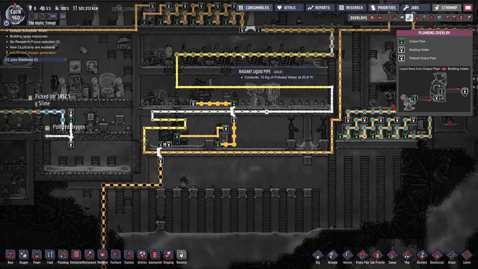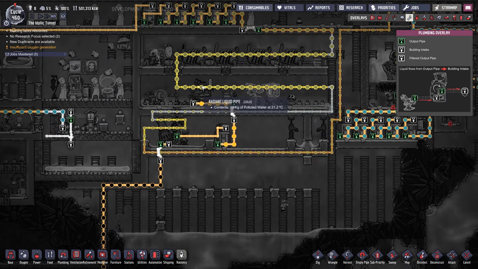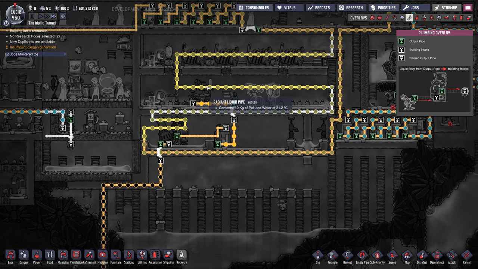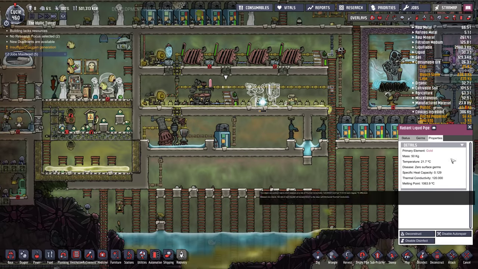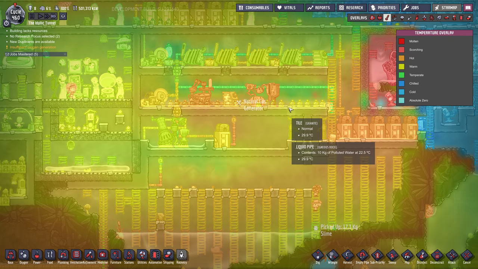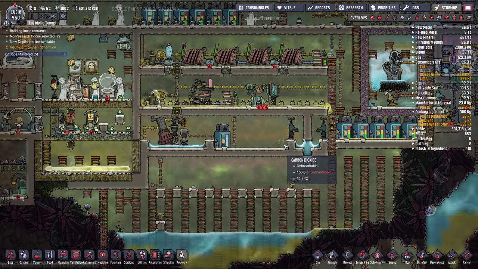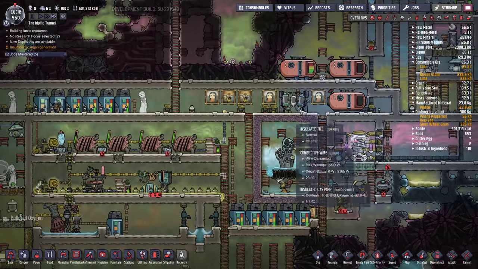Okay, here we go. Here's our cooling. 20 degree water passing over all this, coming back out at 23. It's not really cooling much. It will, though. Oh yeah, there we go. Look at that. Nice. Look at that cooling in action. Perfect. Great. And then all that heat gets destroyed the minute it hits the sieve here.